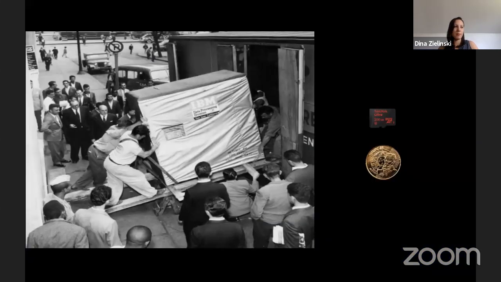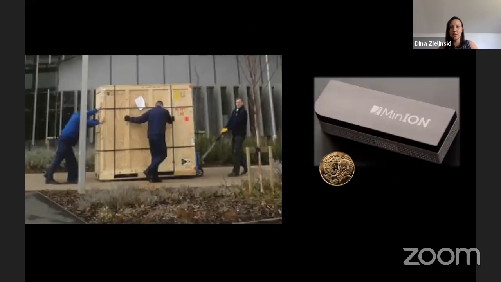So just to sum up, this is showing you the progress that was made in the last 60 years in man-made storage technology. So again, that's that first hard drive being loaded in 1956 that stored roughly 4 megabytes. And now we can have 200 gigabytes, probably even more now, the size of a quarter. So we've come a very long way in man-made devices in the last 60 years.